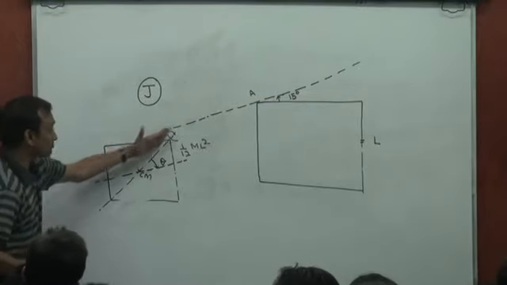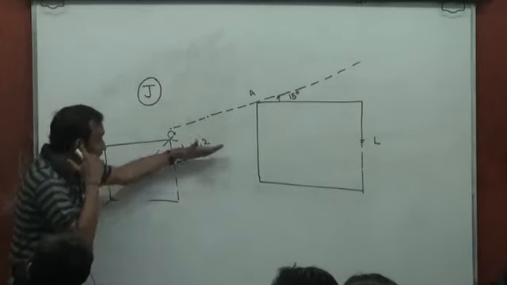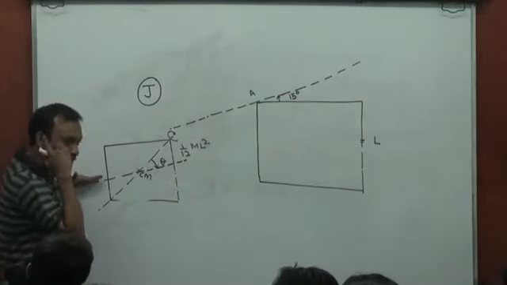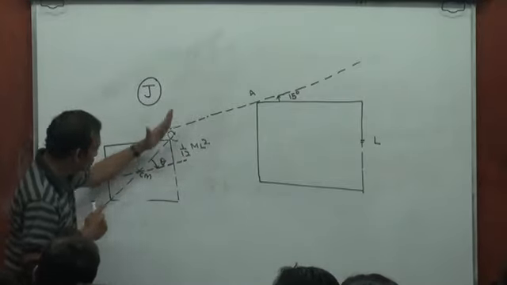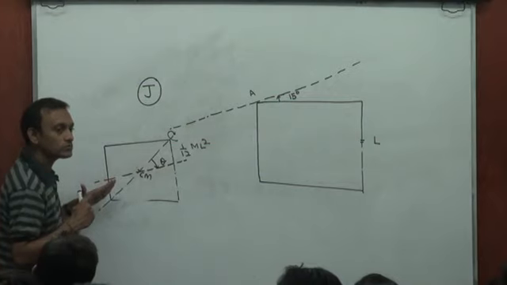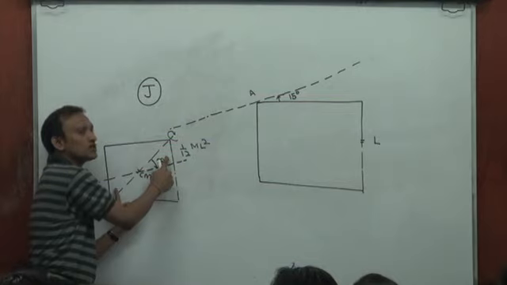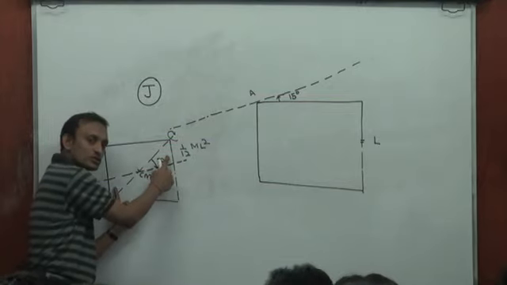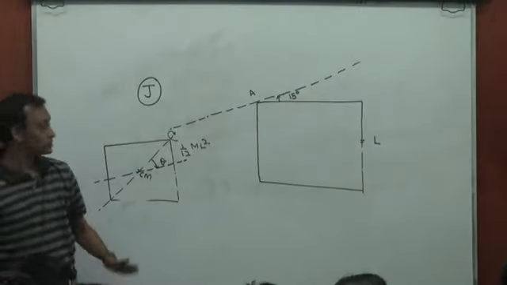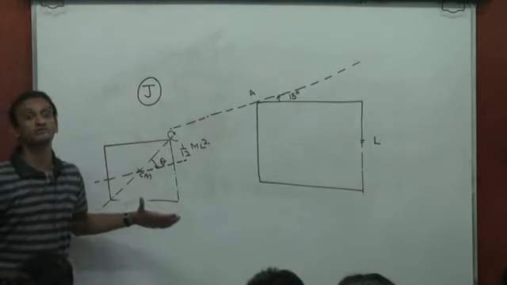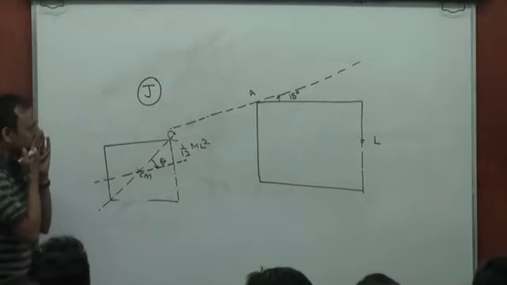That means instead of this diagonal, if you took another axis passing through the center of mass, shifted by an angle theta, then the moment of inertia about this will be the same as the moment of inertia about this. The change in mass distribution here is completely opposed and negated by the change in mass distribution here, thereby retaining the same moment of inertia, right? So about this axis also, the moment of inertia is going to be 1/12 ml square. Clear? Okay.